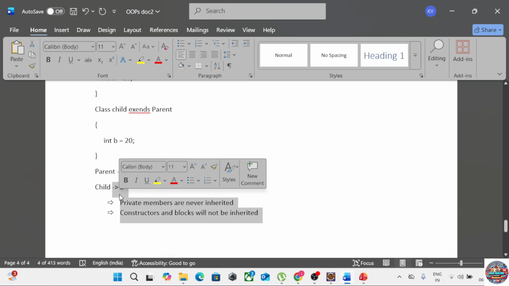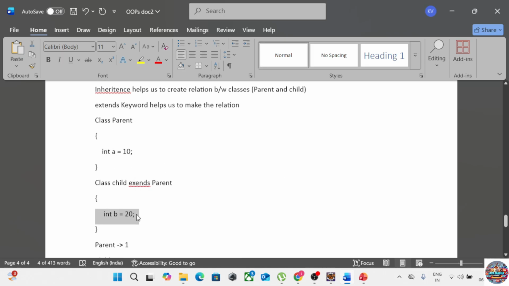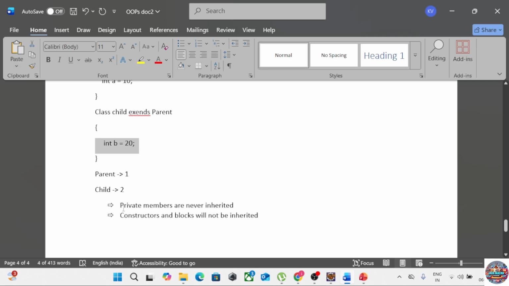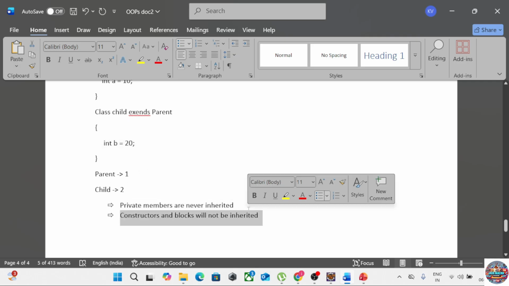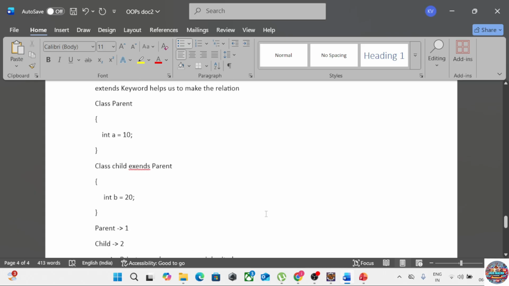Except private members, constructors and blocks. Simply put, static members are allowed, non-static members are allowed, but private members, constructors and blocks are not allowed. So this is the parent and child relationship.